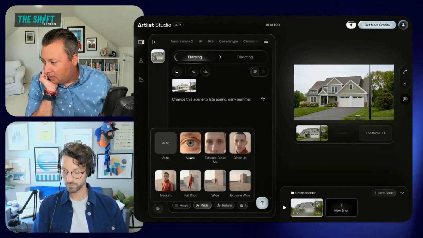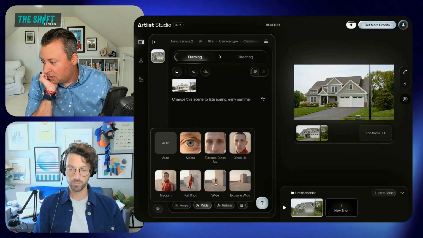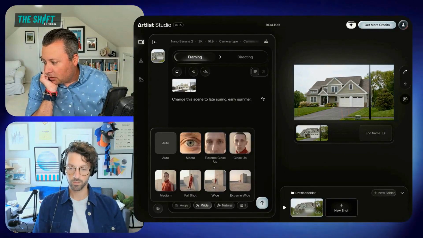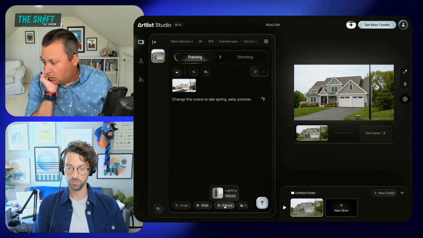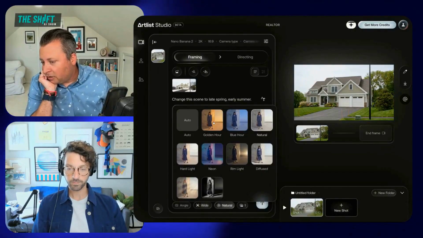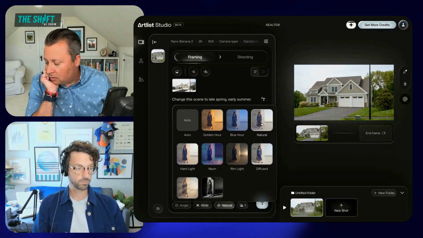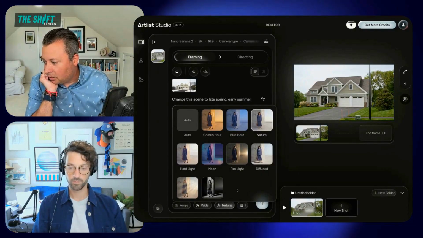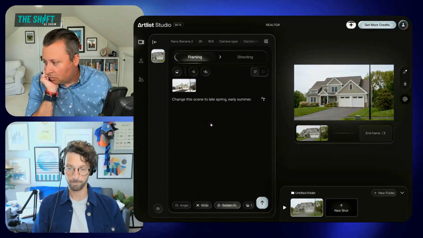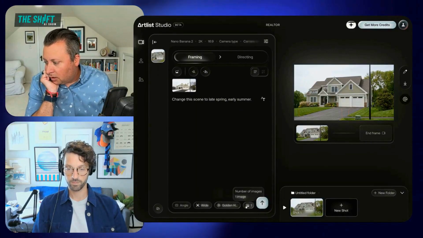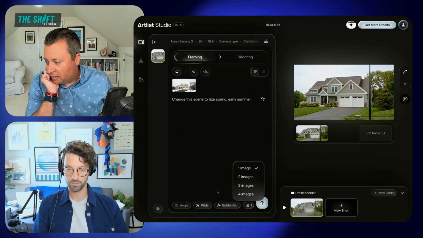The framing, like macro, extreme close up, wide, extreme wide. I've chosen just wide. And then the lighting, you can do golden hour, you can do natural shot, all kinds of stuff. Maybe we'll go golden hour and do a new one. And then how many images you provided.